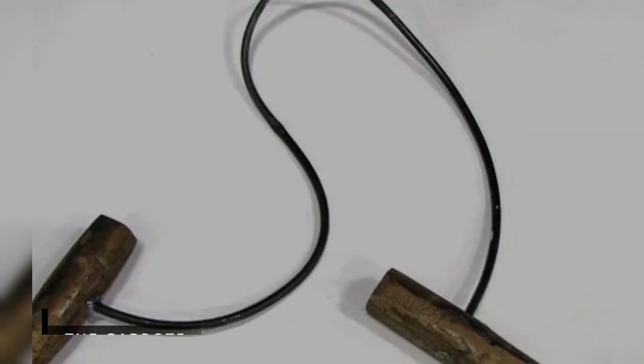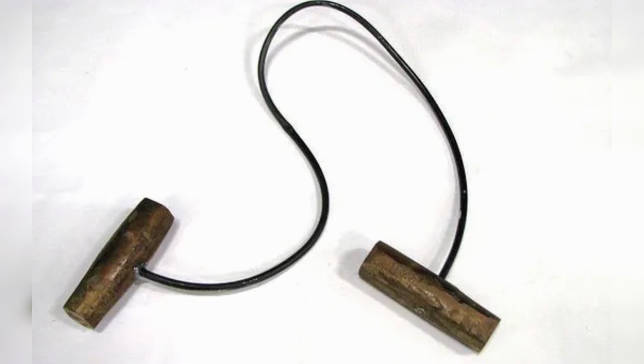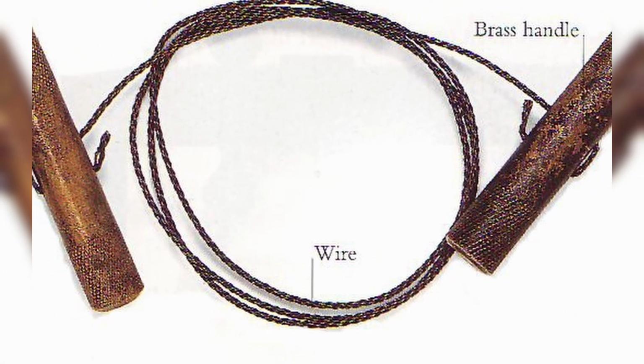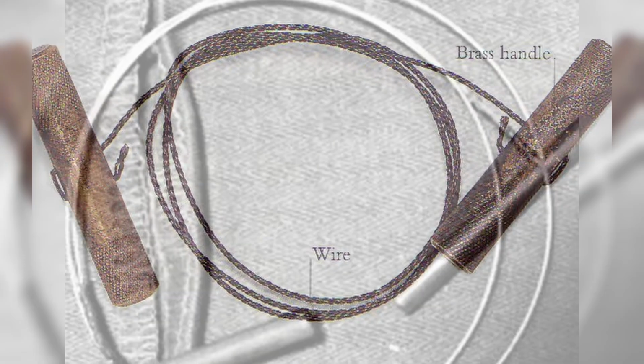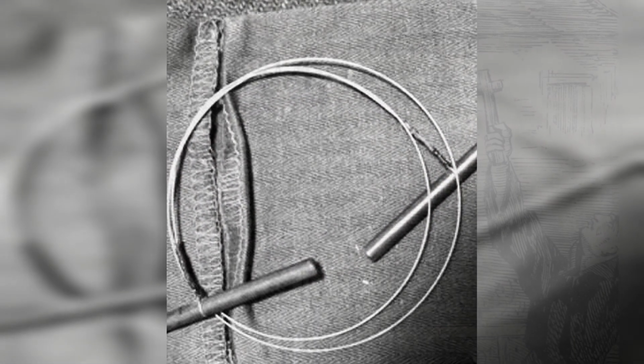The garrote was a handheld ligature used by various countries to carry out executions. It is a weapon that is used to strangle someone, and it can be made from a variety of materials such as rope, scarf, fishing wire, or even chain.